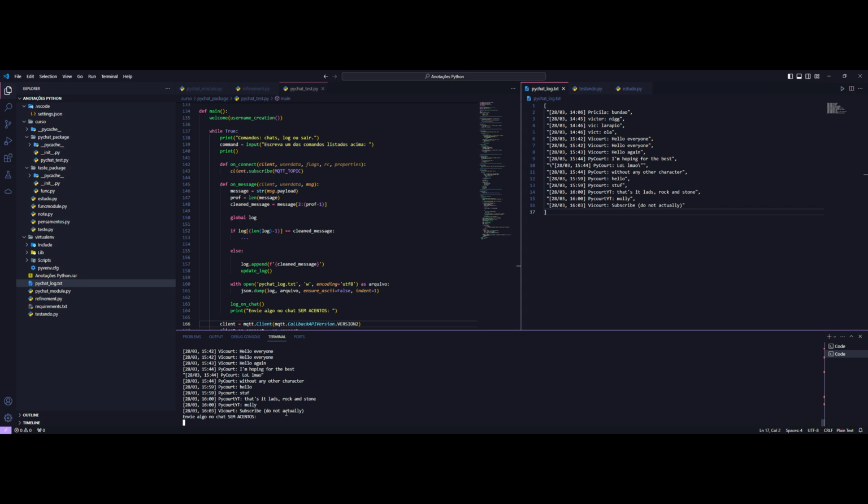I will get my phone. Y'all cannot see my phone right now, and I will send a message using the MQTT broker app called My MQTT, which you can download in the Play Store and the Apple Store, I guess. I will connect to the same network, the same topic, and I will send a message. Y'all will see the message.